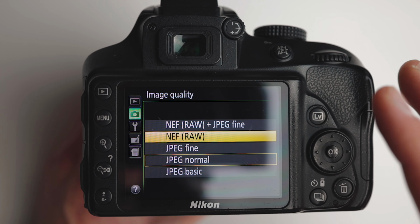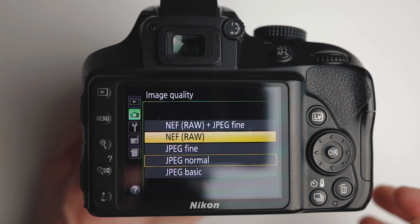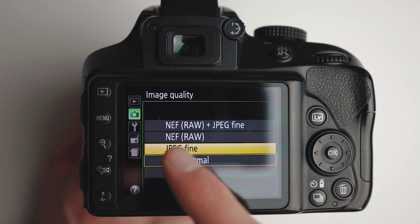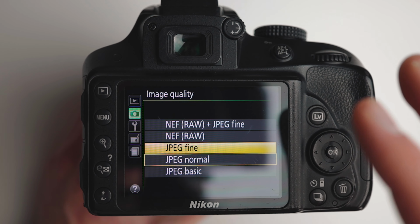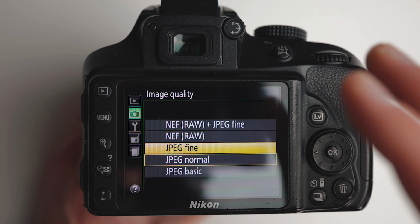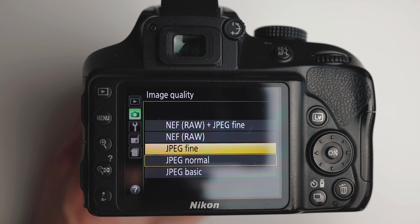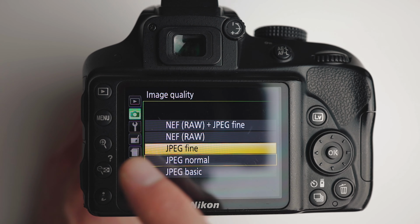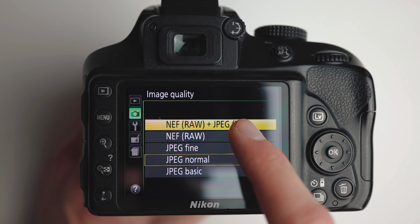Now, if you do not want to do that, you just want to take a picture and then put it right on your computer to upload to Facebook or something along those lines, shoot in JPEG, fine. This will be the highest quality JPEG. A JPEG is basically the best file straight out of the camera. It's a smaller file size so you can transport it and upload it easier, and it's a lot easier file to work with. So it's great if you just want to take a picture and then send it to a friend or put it on Facebook. JPEG, fine.